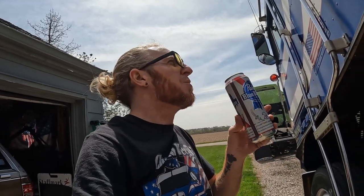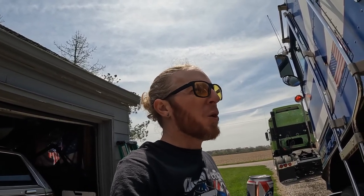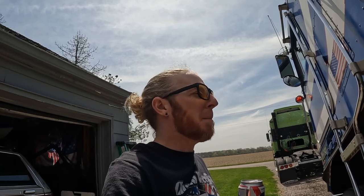Feel bad because I took those stickers off because they were cool. But people judge me because of that. Isn't that weird that people judge me because of a sticker on my truck? That was like one of the weirdest things that I could ever remember.